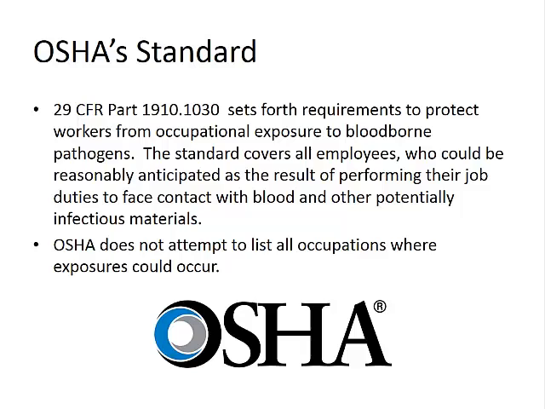OSHA's standard. 29 CFR Part 1910.1030 sets forth requirements to protect workers from occupational exposure to bloodborne pathogens. The standard covers all employees who could be reasonably anticipated, as a result of performing their job duties, to face contact with blood and other potentially infectious materials. OSHA does not attempt to list all occupations where exposures could occur.